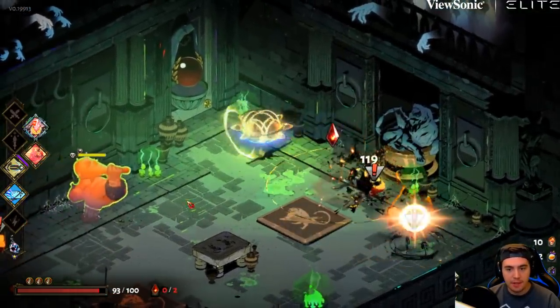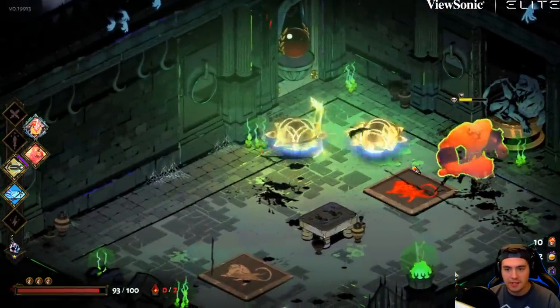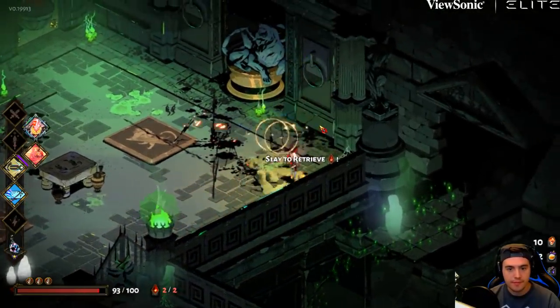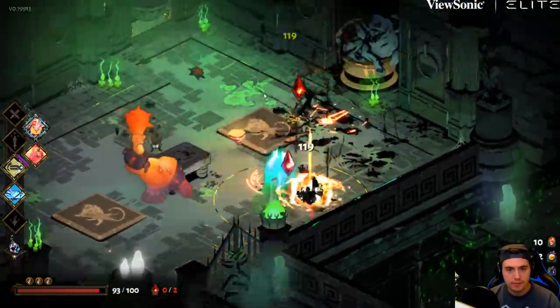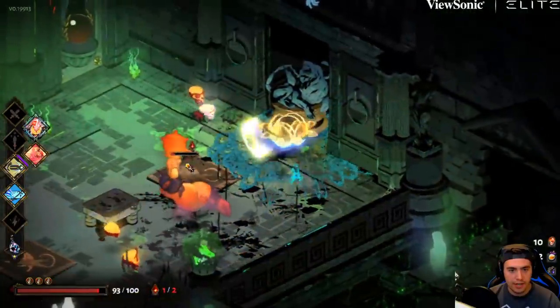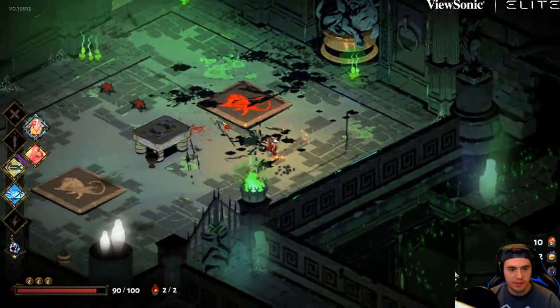Because I got an epic one, it's kind of like a spell, I guess you could say. And it hits quite hard. Look at that. I'm just one-hitting these guys. Or almost one-hitting them. The only issue is it doesn't have penetration, so I gotta be a little bit careful here. There's a lot of dodging you need to do in this game. Like, a ton of dodging.